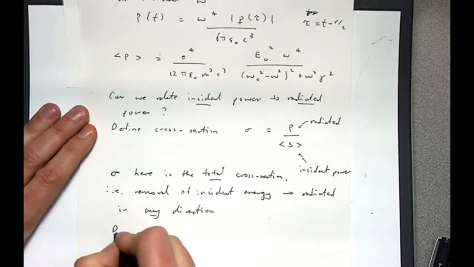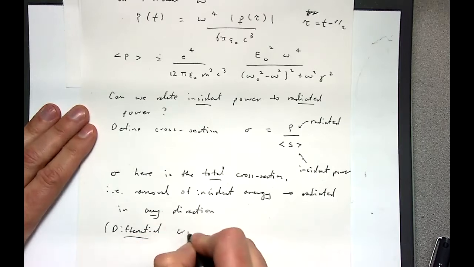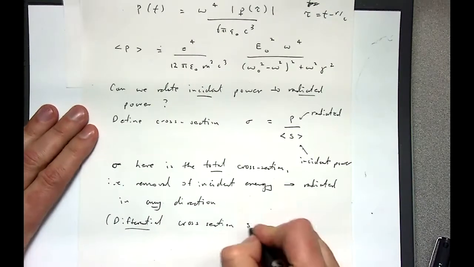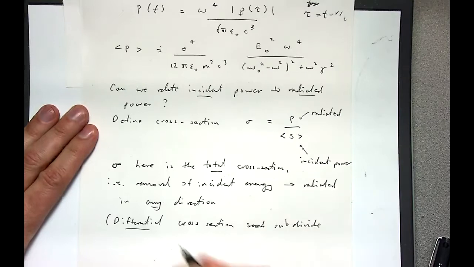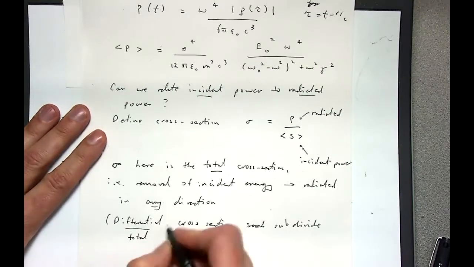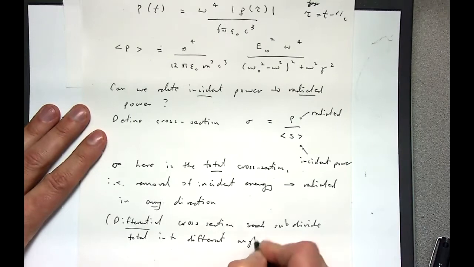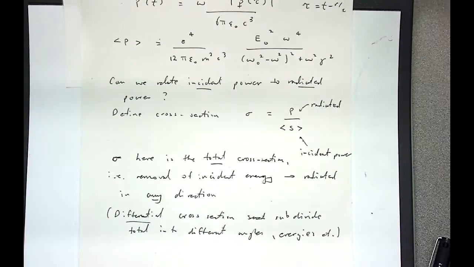Okay? So we should just mention this is as opposed to differential cross sections, which you encounter very, very widely in physics, where we subdivide that total into different angles, where of course here it's isotropic, different energies of photons, for example, and so on. Very, very rich and wide area. So of course here the radiated photons all have the same energy, and they go uniformly in all directions.